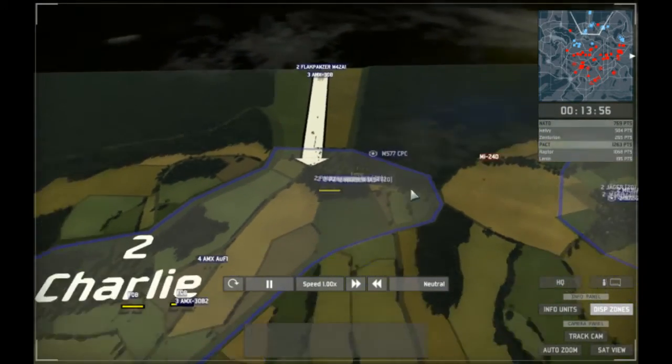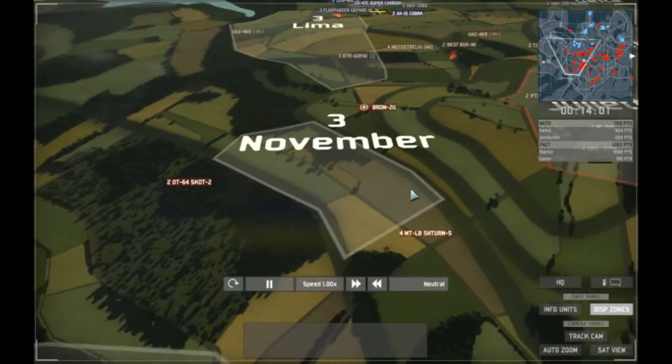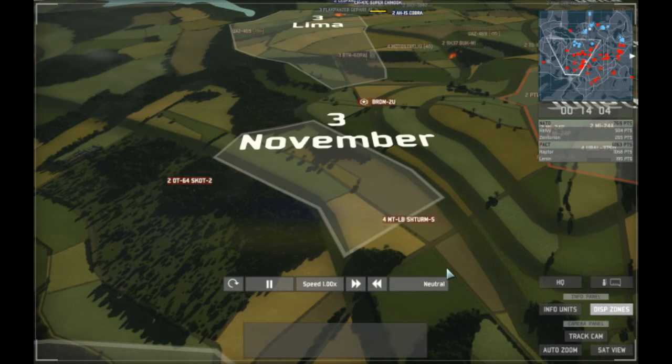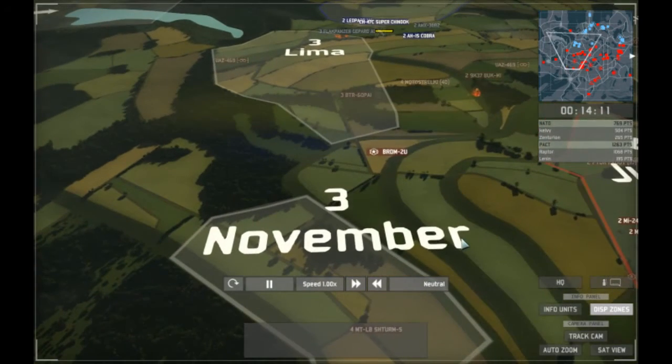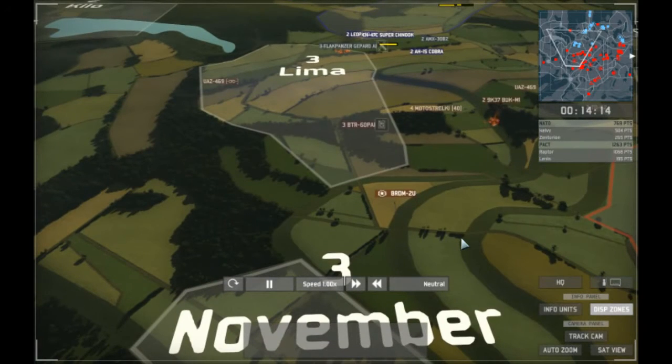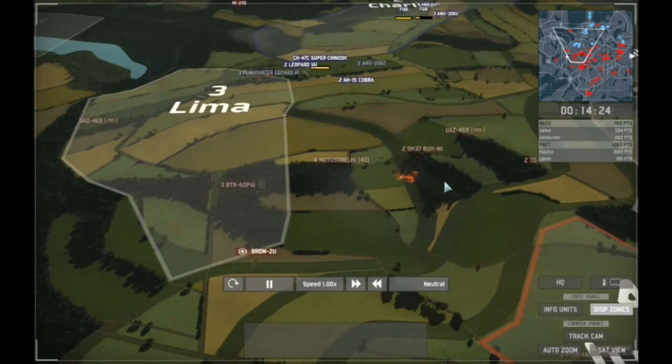Looks like more Flak Panzers and AMXs coming in. And it looks like Scots are being called out now. We also have 4 Shatrooms being brought up. The Shroom definitely will cause a bad day for heavy tanks on the battlefield. BRDM-2U being brought up now from November into Lima to deny the enemy of capturing that and to try to get them to retreat from that area, making them think that we have more control over it than we may actually have. Bucks now poised to strike if those Cobras expose themselves from that ridge line.